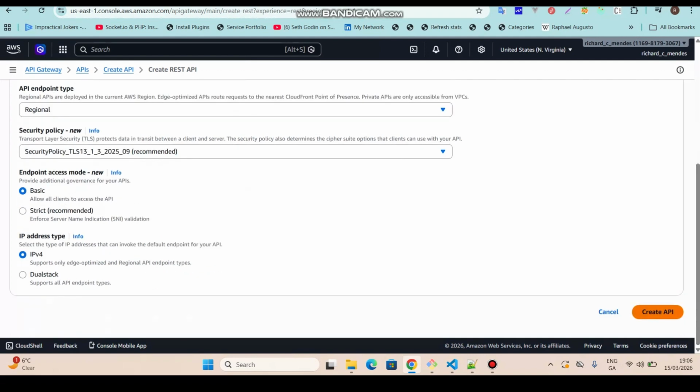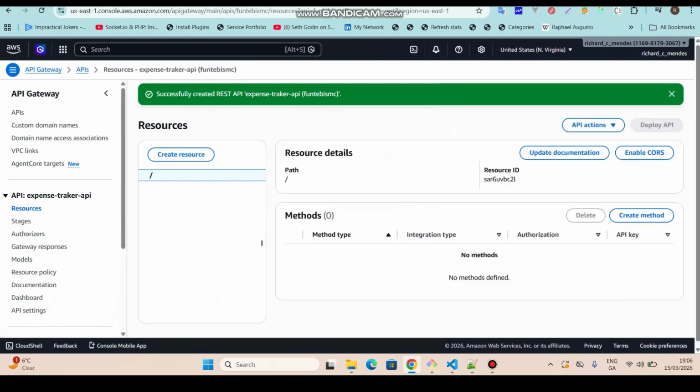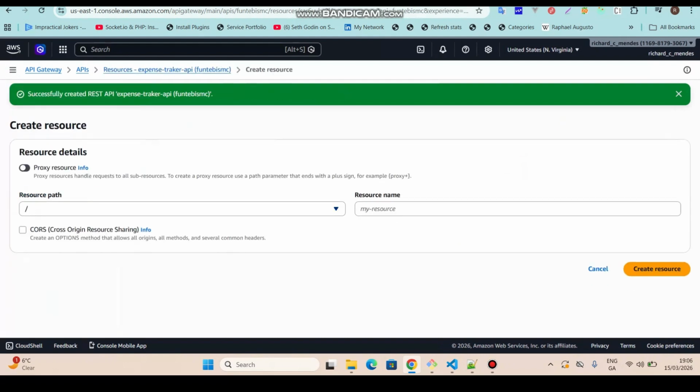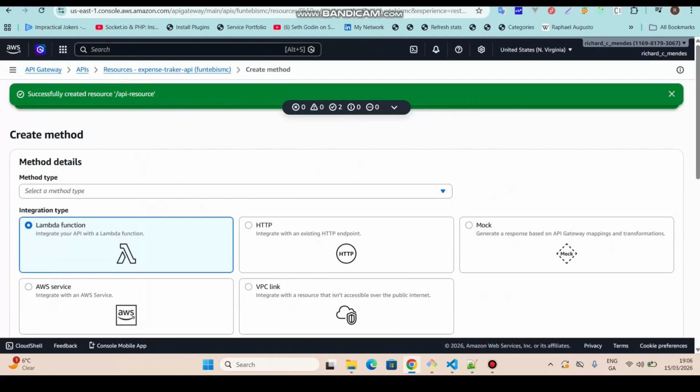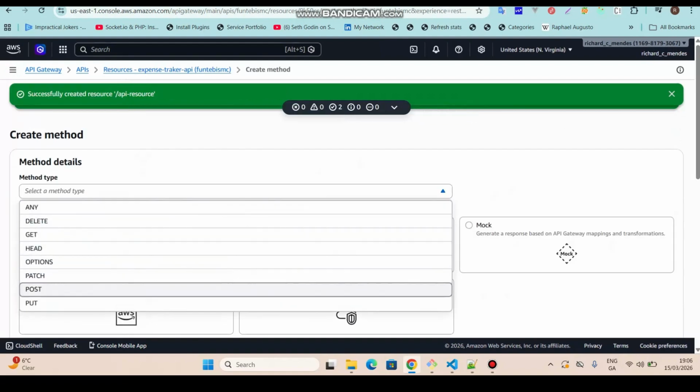We select that and create the API. Next, I'm going to create a resource, and my resource name will be API resource. I'm just going to keep this name and create the resource. Then I'm going to create a method under this resource, and my method will be a POST method.